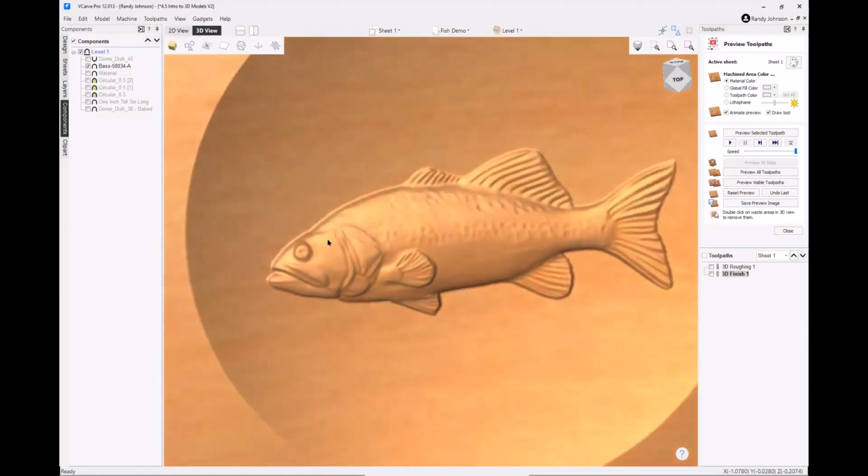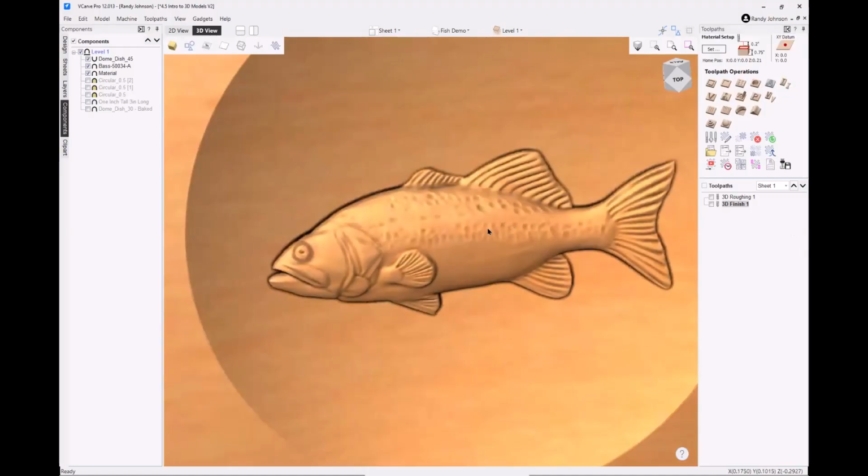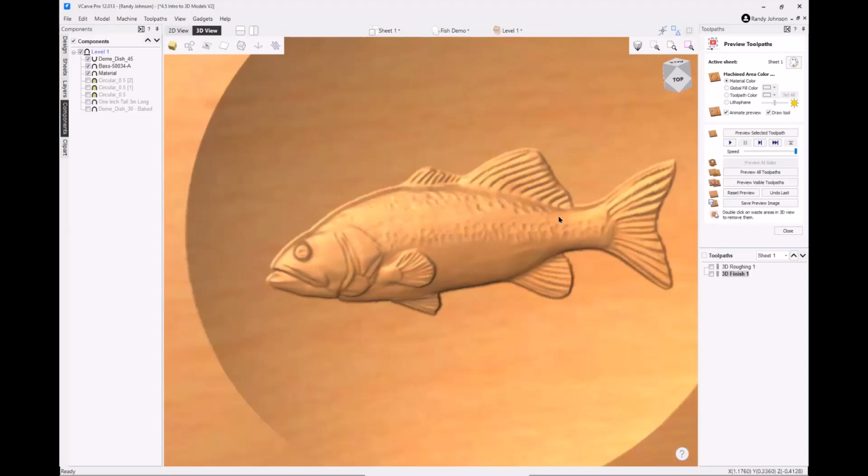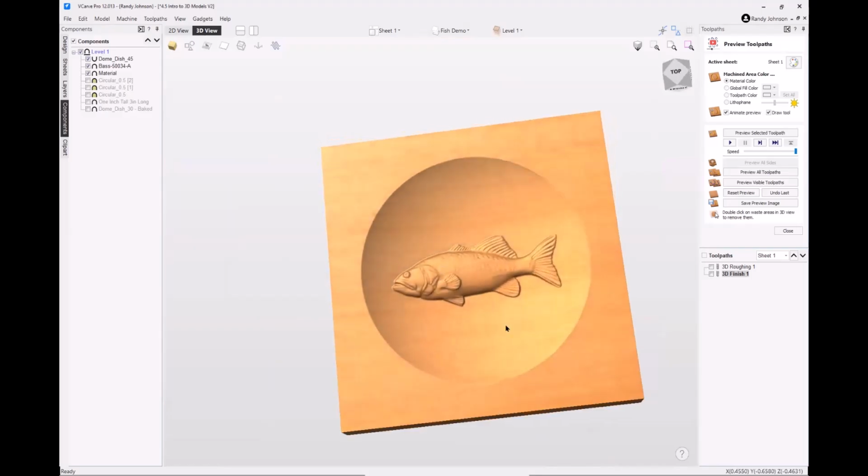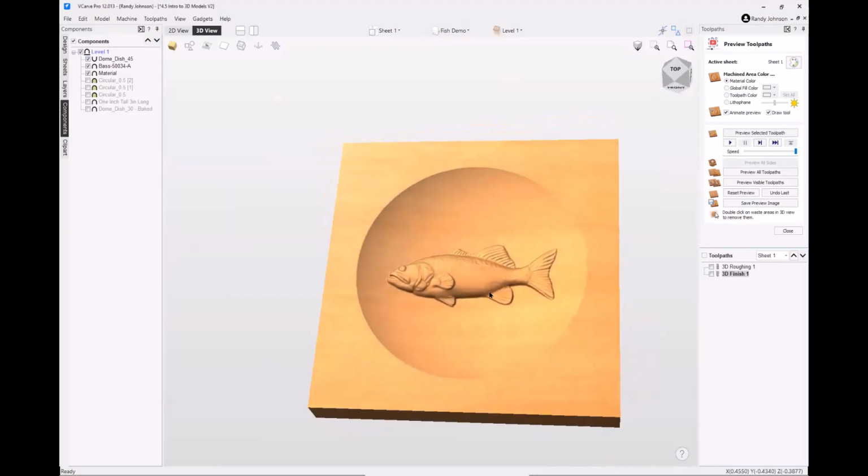So you'll notice in here, we've got some little roundovers along the fins. It's a little bit of a fillet because of the diameter of the router bit. If we go back to the model preview, everything looks really crisp, and that's because this is the actual model. But by the time you carve it, going back to that view, you lose a little bit of detail based on the diameter of your router bit. But this toolpath preview window is critically valuable because what you see here is what you will get at your machine, and I'm going to say 99.9% of the time. So it's really valuable that way.